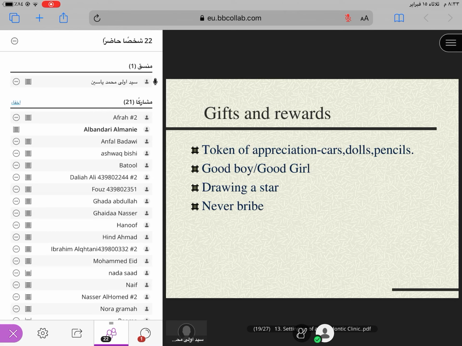Then apart from that, once the treatment is completed, you can give gifts and rewards for the child. This gives a positive reinforcement for the child. What is this reinforcement? I have done a good job, I got a gift, so I will again do a good job. This is called positive reinforcement. So the child was cooperative, you got the treatment done, so you give a gift. So the child feels that okay, next time I will be cooperative, then again I will get a gift. So this is called a positive reinforcement, a token of appreciation.